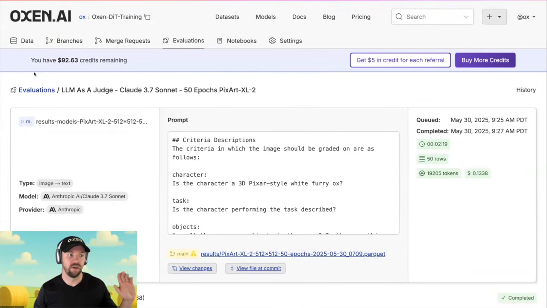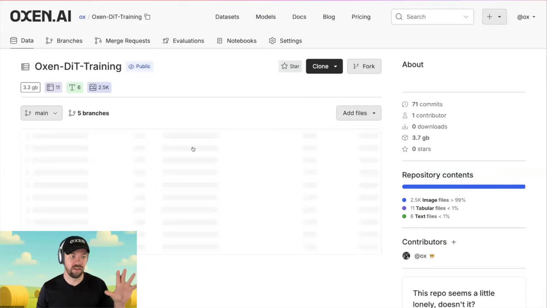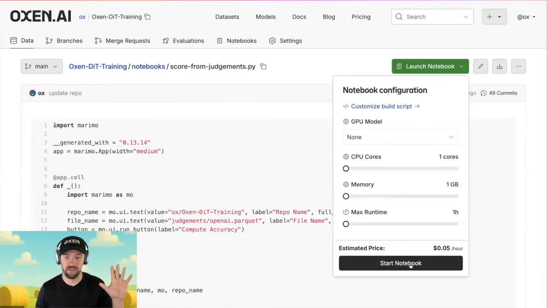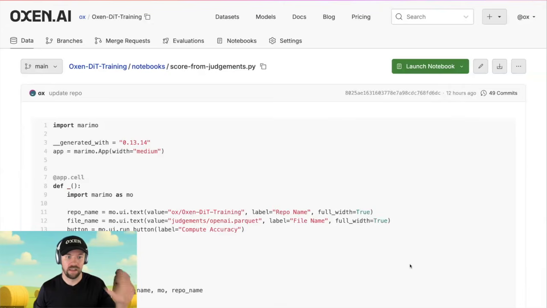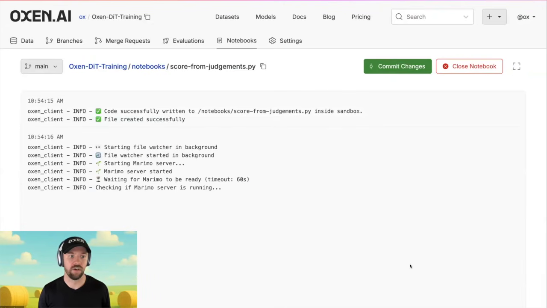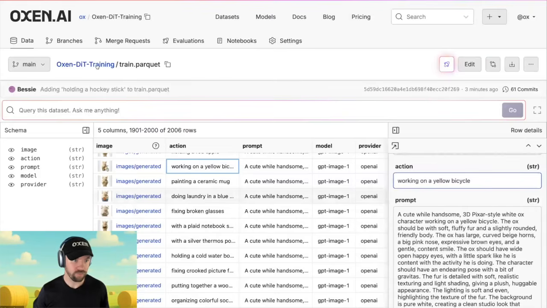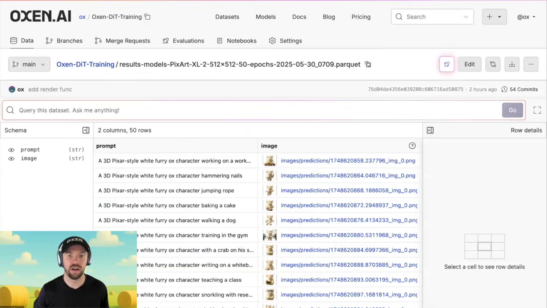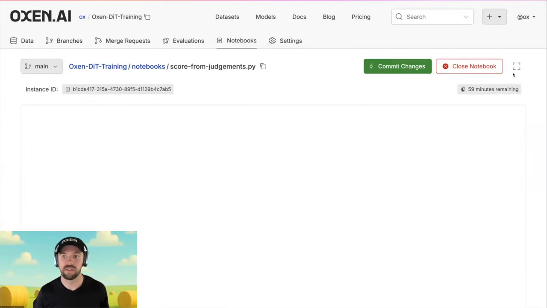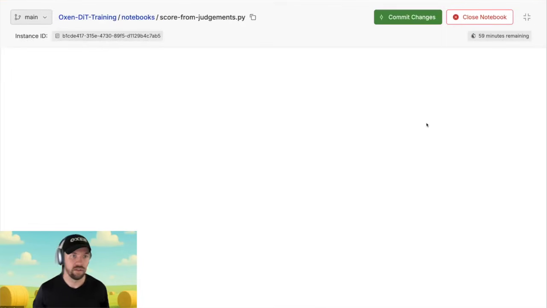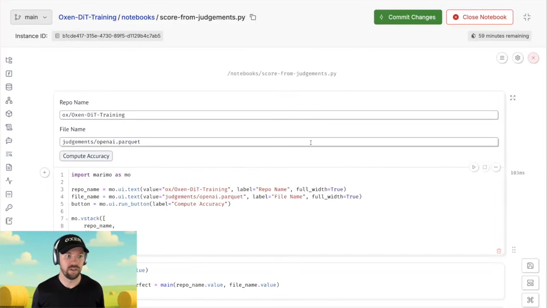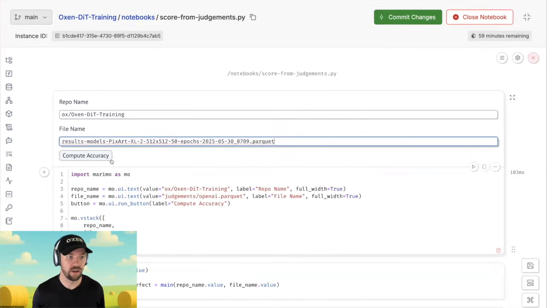And I wanted to do a quick look at what the distribution of those values were. So I wrote one final notebook to give us a state of affairs, looking at one of those output data frames. So let me grab the 50 epic one for this, score from judgments. And I'll show you the motivation here after we run it.